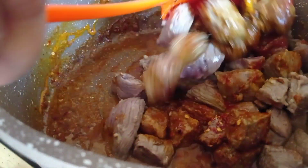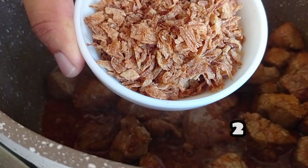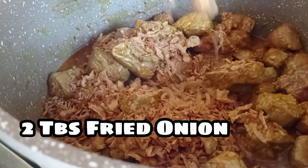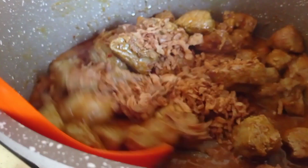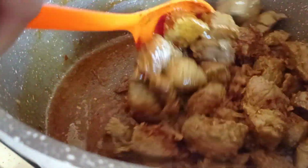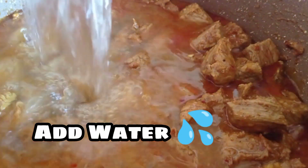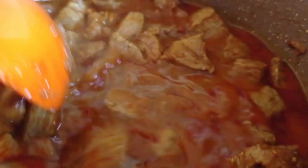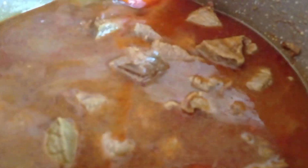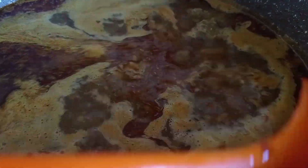Now as always, mix it until they all get combined very well. These are 2 tablespoons of fried onions. Add some water to make its gravy. Now our korma is at a boil. So let's move on to our next step.